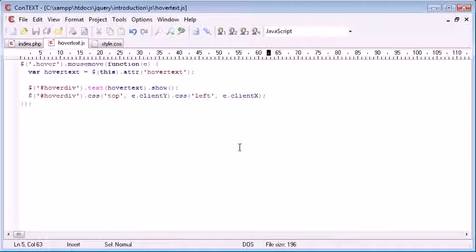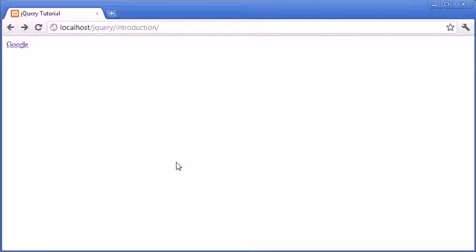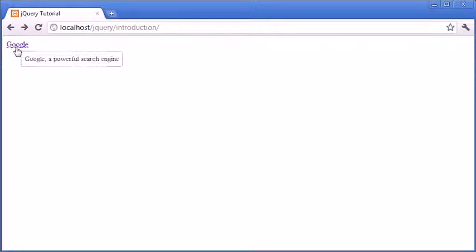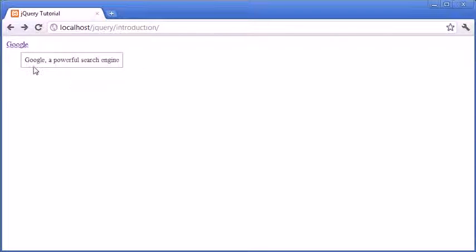So we need to make a couple of small adjustments to allow this to work properly. And what we're going to do is we're going to add a value of 10 onto the current Y position. So this will actually move the div 10 pixels in the top downwards and the left across. So now that I've made this small change by just adding 10 onto each of these properties, now when I hover over, you can see that it doesn't affect it. The mouse is over this, but it's not affecting it when I pull it back.